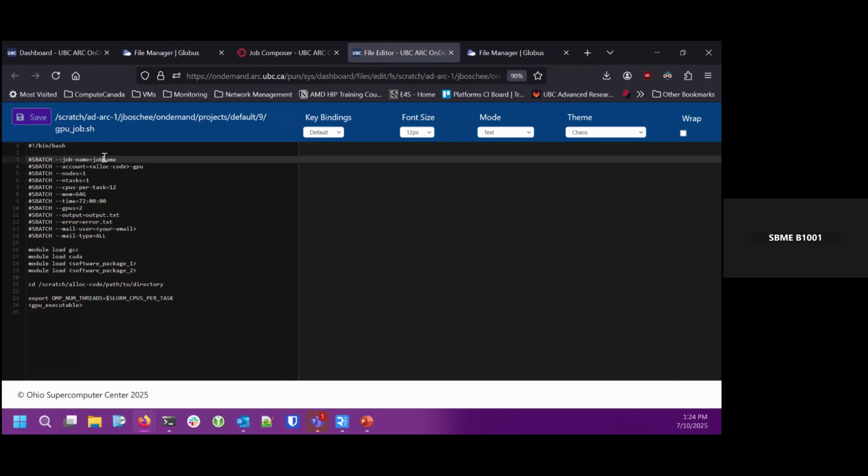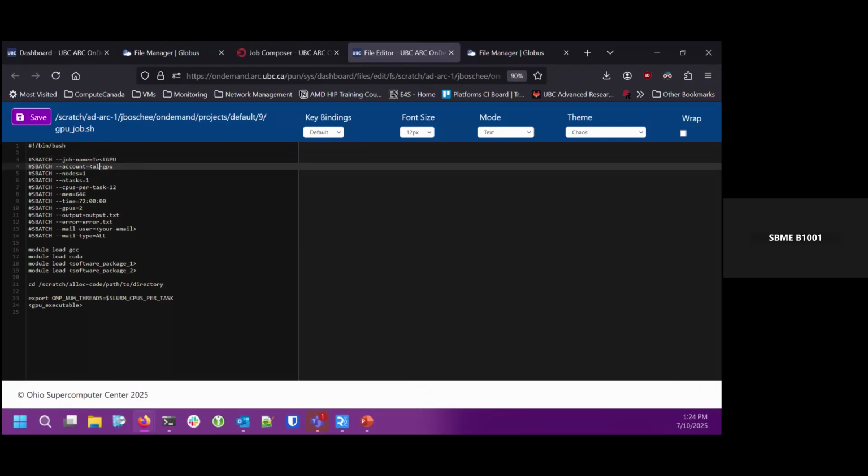I can go through and rename some of the sbatch commands. Set my account. I'll need 6 for this. And I only want 1 GPU in 2 hours.